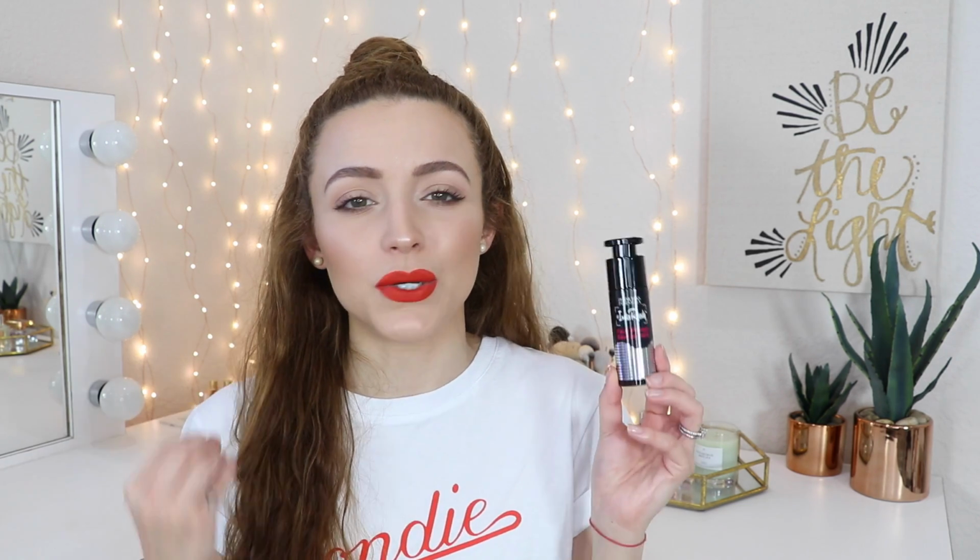This isn't really a disappointing product. It's just, I think my skin hates this. This is the Physicians Formula Insta Ready Face Primer. I've tried this so many ways, with 3 different foundations. I even tried not applying my morning moisturizer. I've tried it a bunch of ways, but this just pills up on my skin.